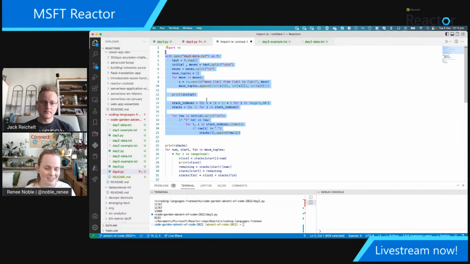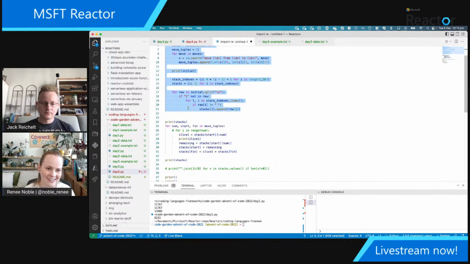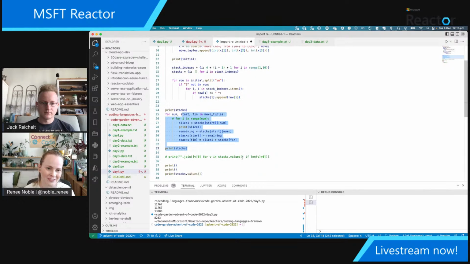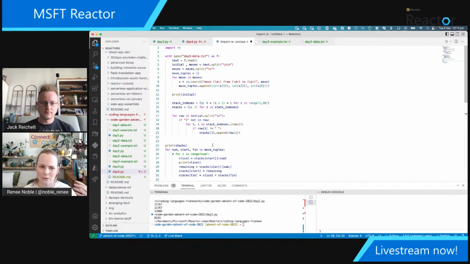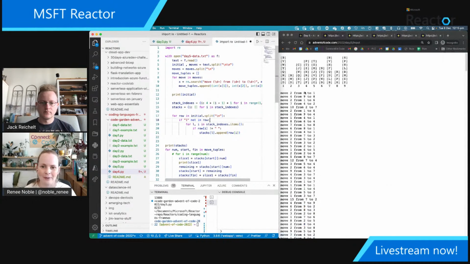Yeah, absolutely. And I'm not going to talk through all the code, but I'm showing you this is a parsing problem. This part of my code is for parsing, and then we're actually going to go and do the moves and move them around. It was basically about using a regex to get something out of there, or writing down the exact indexes of where I'm going to grab parts out from between these brackets, because we don't want the brackets. So we've got to get rid of all of that.